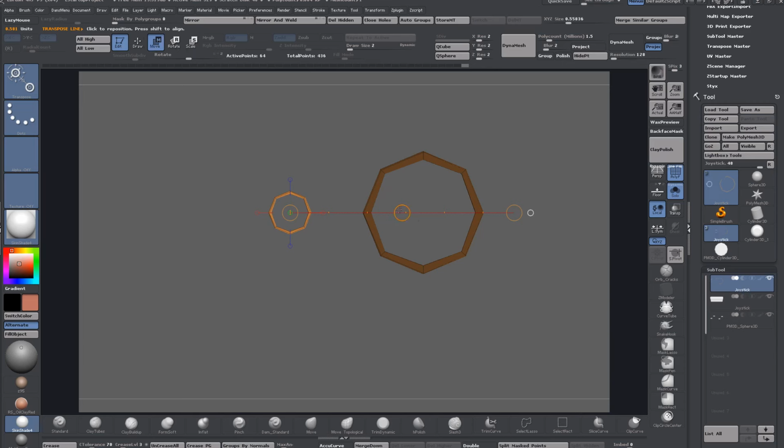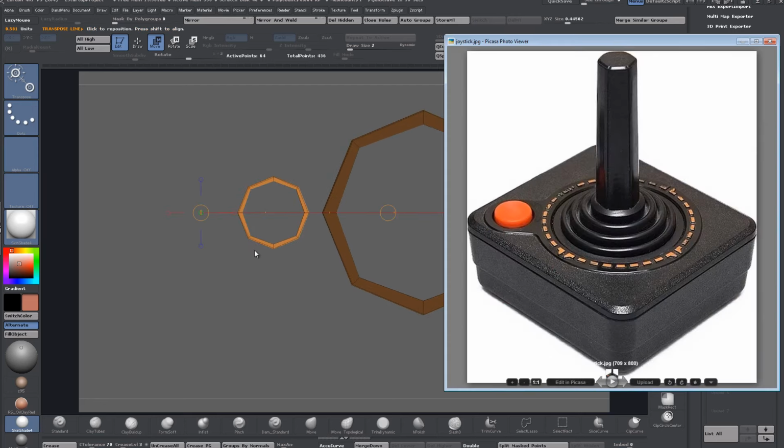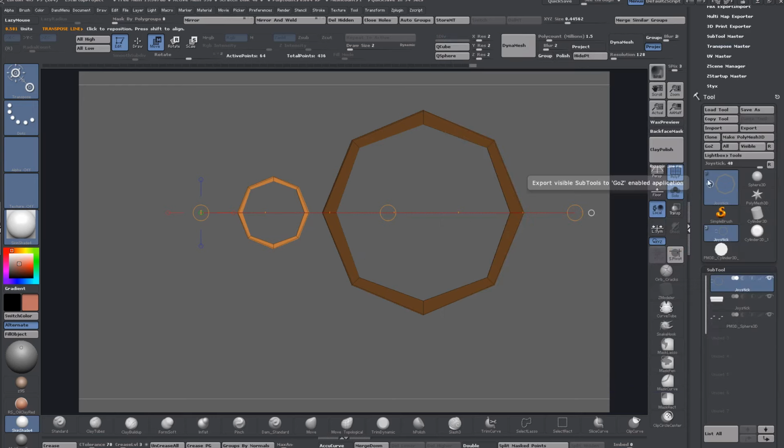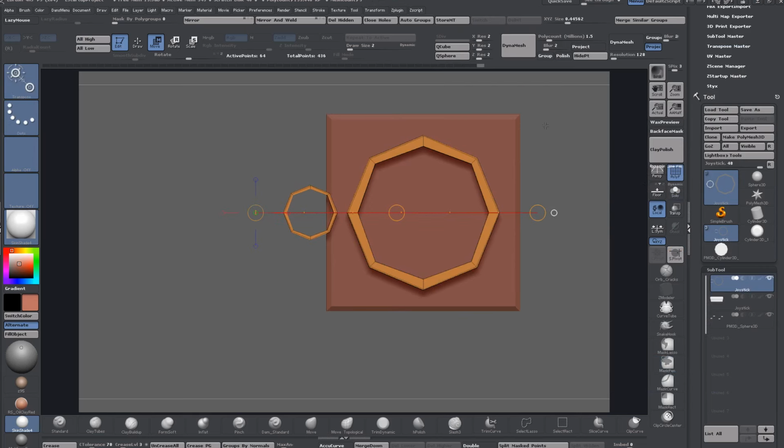So back to move, and the next thing to do then is kind of decide what size we want this at. So remember, we're just eyeballing things here. It's a bit of guesswork. So one way to check that is to turn off solo, unmask, and then I can rotate in Y, and you can see that it's over the edge of it, so you know it's a bit too big in this case.